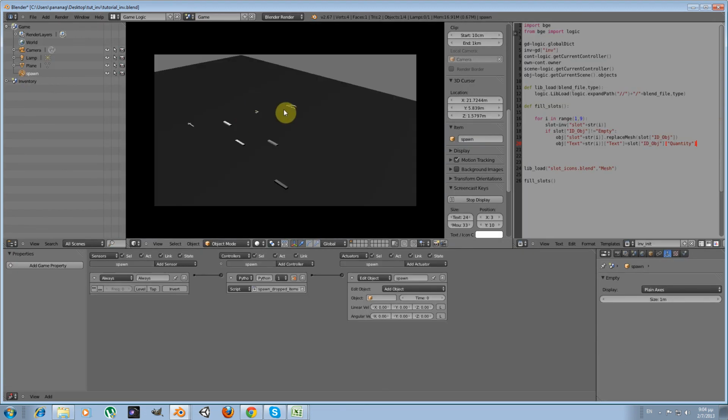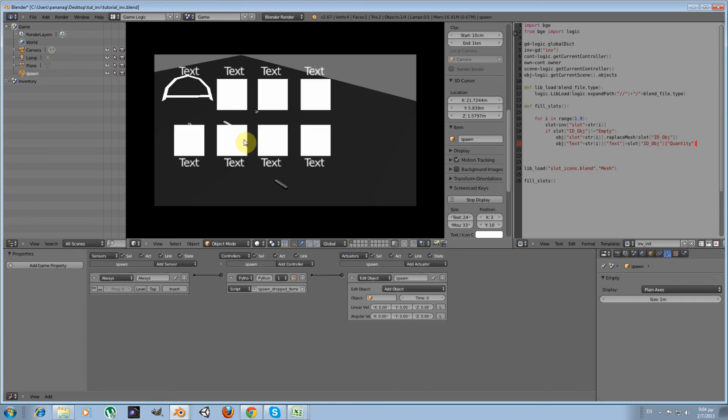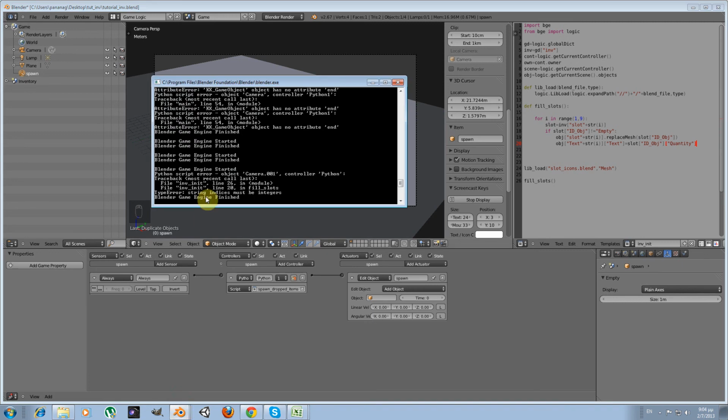Press P, pick up this, this and this, press I, and text. So let's see. String indices must be integers in line 20. Object text, line 20 in fill slots.